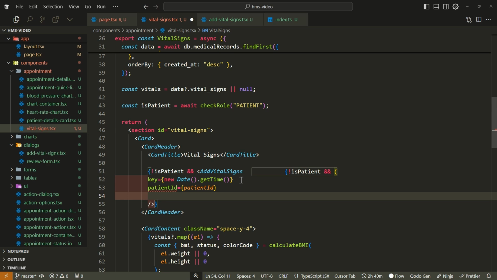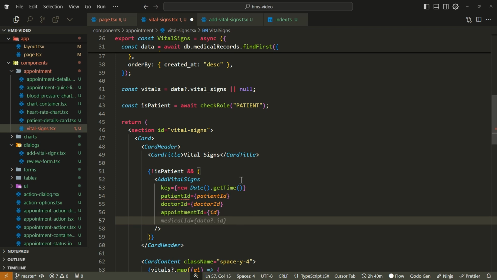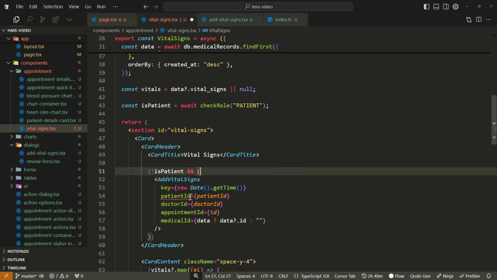We also have maybe the doctor ID. Okay, so doctor ID, appointment ID will also be the ID. And now we can also have the medical record. So for the medical record, what I'll do is that I'll check if this data exists, then I'll pass the ID, else I'll pass null. Okay, great.